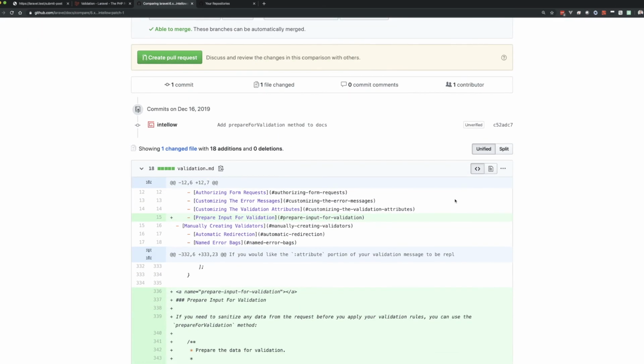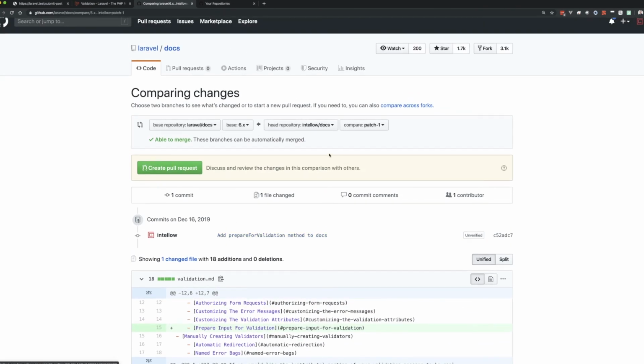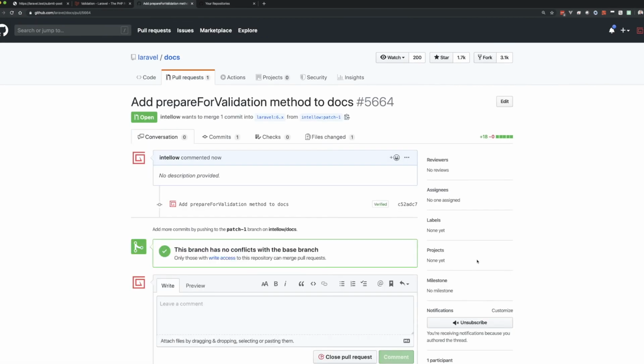And then I can review it one more time. You can see everything I did. I think it looks great. So all I have to do is create the pull request. And one more thing, before I click that, allow edits from maintainers. I always leave that checked. It's their repository. If they want to make a change, great. I just hope I was helpful. So let's create the pull request, and there we go. So that was it. I've submitted a PR. If you've never submitted a PR before, it really is that easy.